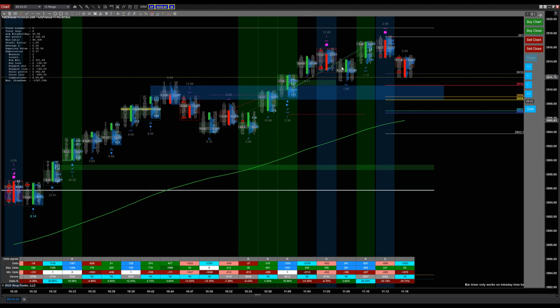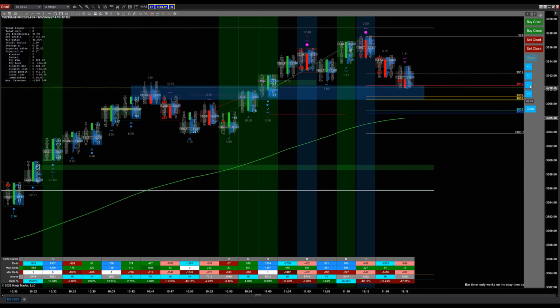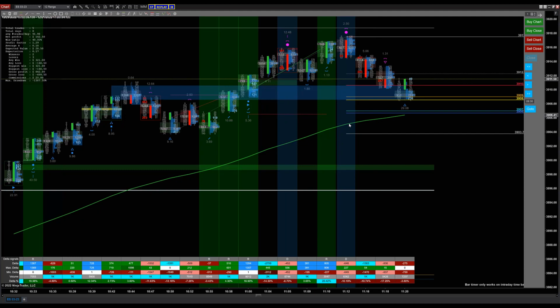We broke through. Did we come back here again? I can't remember. So, is there enough here? Do I want to be a buyer? 3 red candles in a row. I'm in the strike zone here, or the potential algo activity zone. Do I want to be a buyer here? Again, I would say no. I'd wait. Oh, and look here.